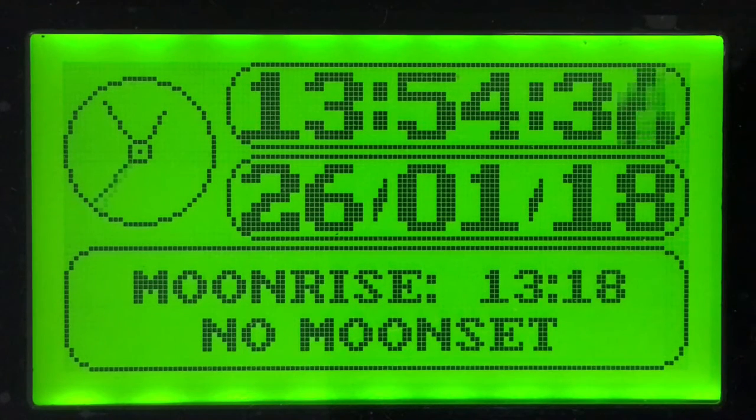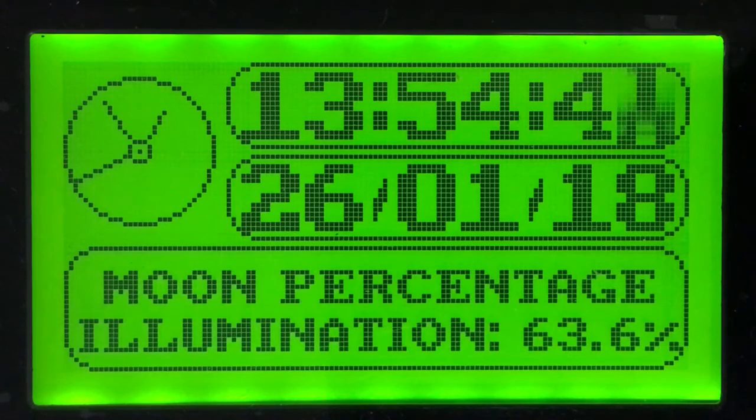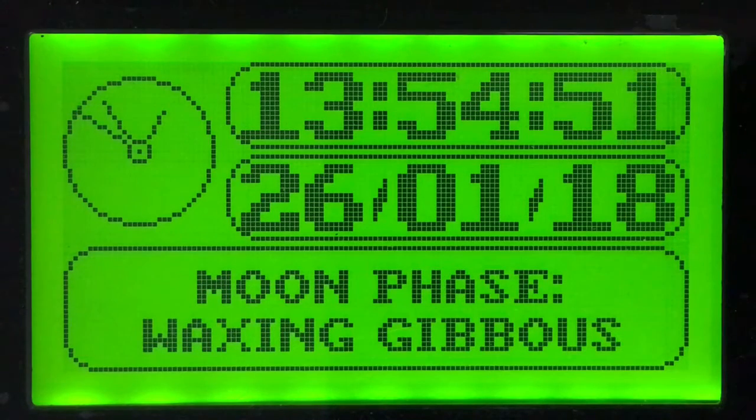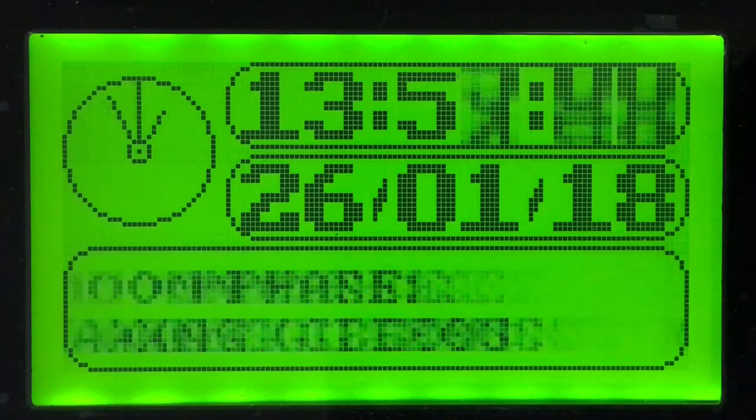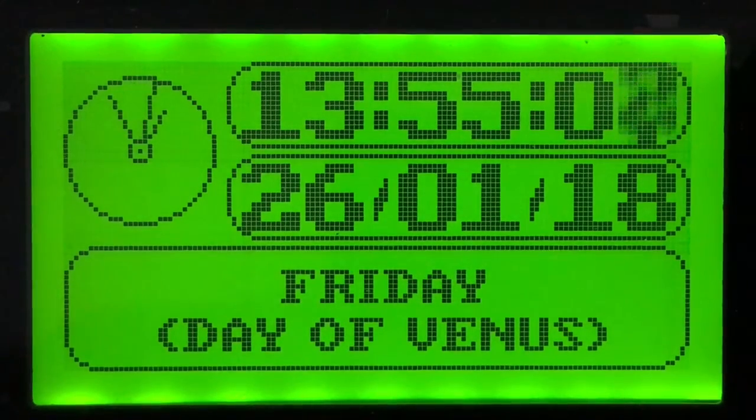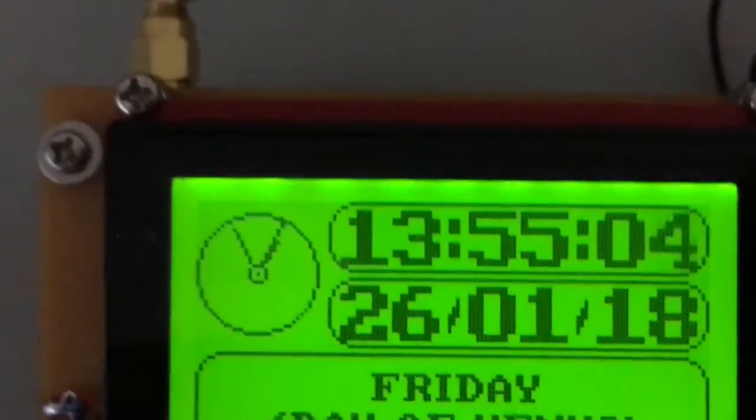The messaging system is different. All of the messages slide in and out. You could say that the waiting for GPS message is a little different from all the others. It has authority, so it can enter any time instantly as it loses a GPS fix. The moon phase spoken in English expression is new. From the moon percentage illumination alone, you can't tell if the moon is on the way in or out, so now you can.